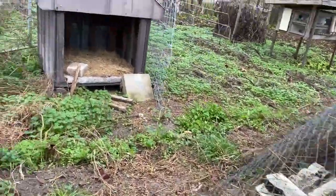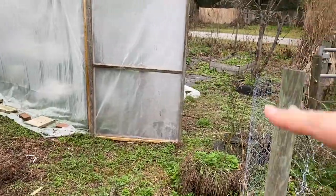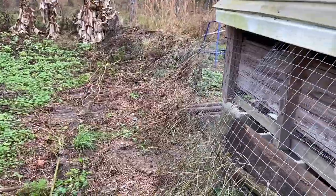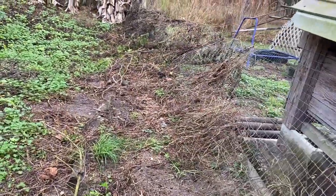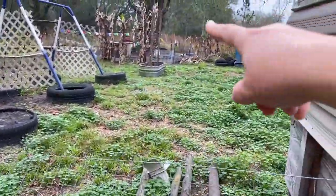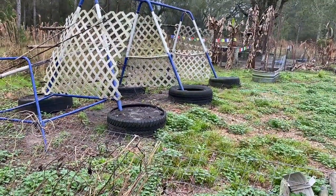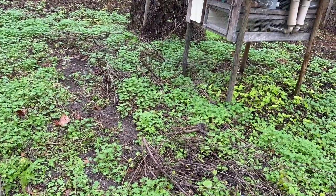We have the one side of the fencing torn down. We're going to put a gate from here to the house for the garden area so our chickens can't get into it. We tore out this old flock pen — the fencing is all right here and we just have to roll it up. We're going to use this to create another gate over by the duck pen to the house so that way I can actually let my ducks and the goose out in this area so they can maintain the weeds and the lawn.